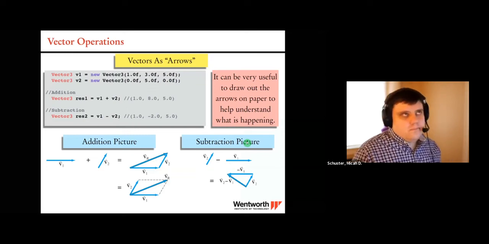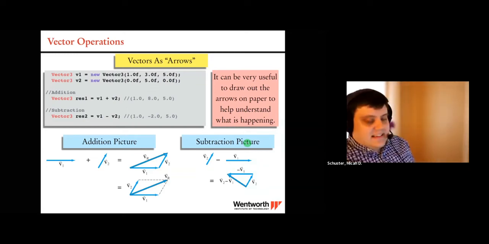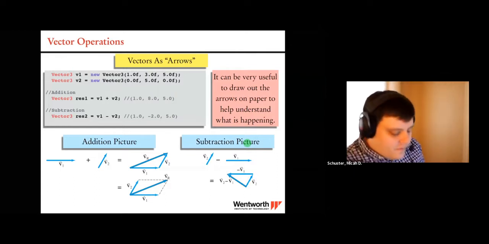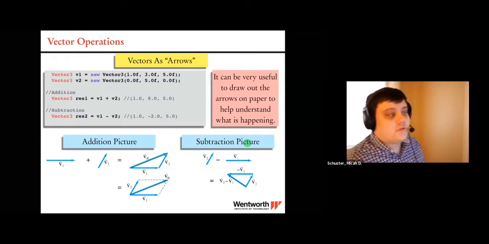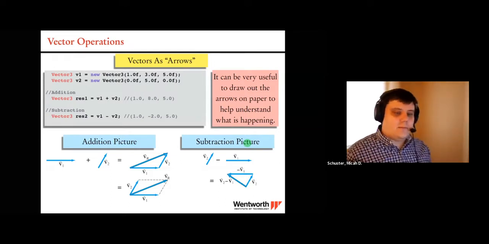The more useful way to think about vectors is as arrows. So if you've taken a physics class, whether that was in high school or here at Wentworth, vector addition and vector subtraction are very, very important. Understanding what they mean in terms of vectors as arrows. And it can be useful to draw out the arrows on a piece of paper.